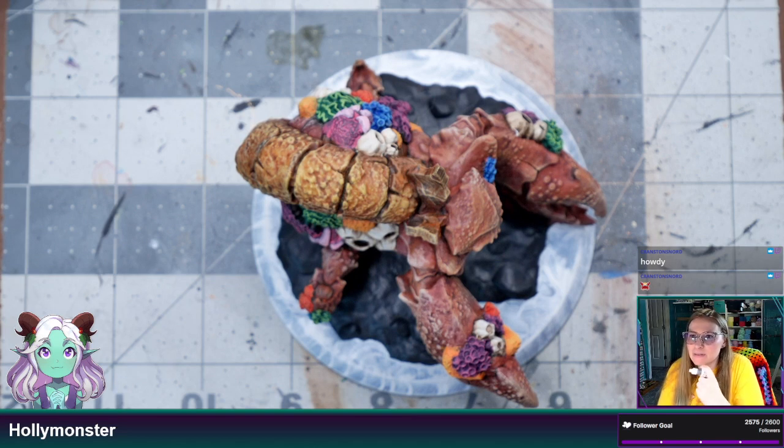Hopefully my mic's working. I think it is. Think I'm gonna make the emote wizard thing slightly smaller. Where? Oh no, I guess it's the full screen. How do I make it smaller this way? Oh gosh, it's so tall. Alright, hold on. Oh, it has to be. Oh no, it doesn't. Oh, it does have to be if I want it through the whole screen. Let's see. Guess I could just make it this part of the screen. Yeah, we'll just make it this part of the screen. Okay.